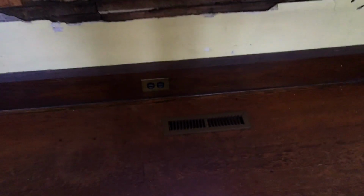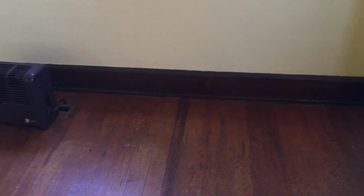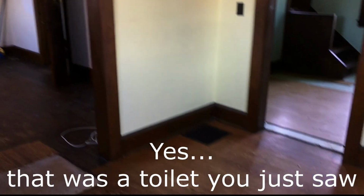And you can see we got a heater duct and the one and only outlet in the room. So we got to change that to at least one per wall. There's a lot of doorways in this room. We got the main entry doorway here, and over here is the one off to the kitchen. There's a cold air return over there.